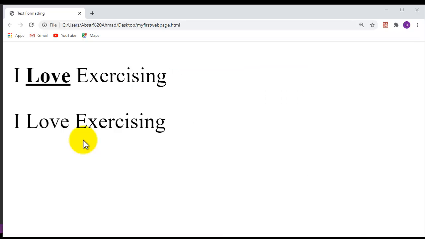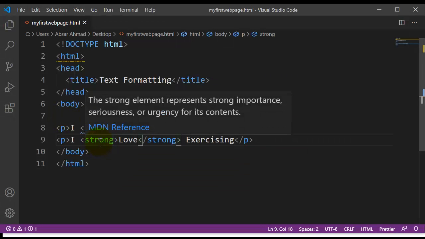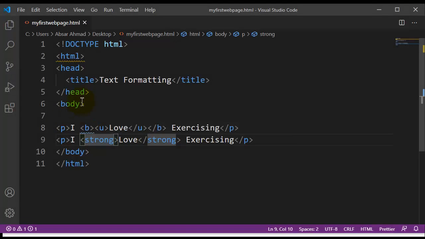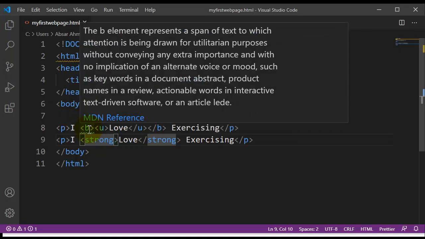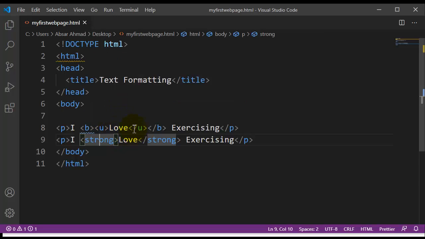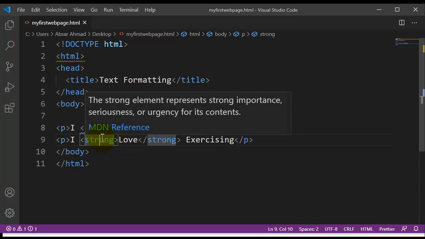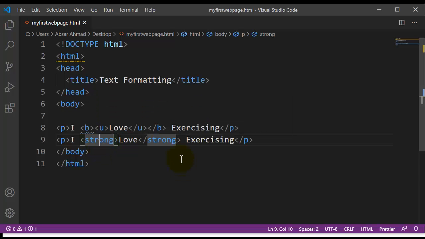Now I come back here and press F5. You can see that it also becomes bold, but the strong tag has a specific meaning, but the B tag does not have any specific meaning. It just changes the visual form, but the strong tag changes its importance and urgency, or tells the browser that it is important.